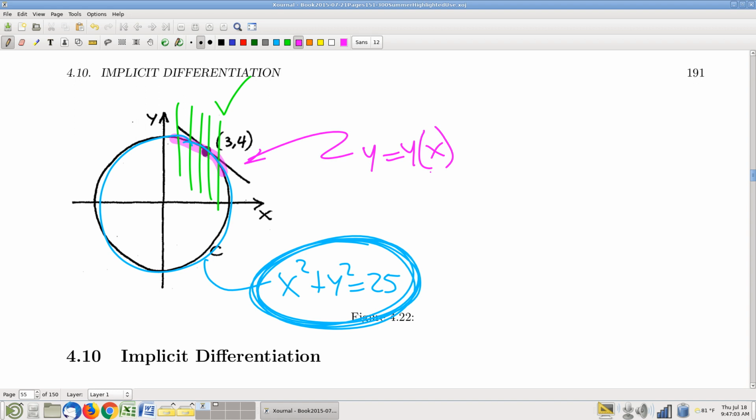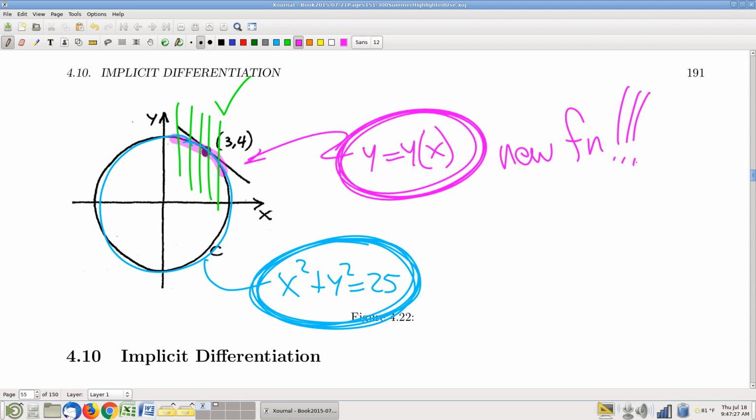But I'm going to interpret that y is a function of x so that if I, by hook or by crook, can eventually do this, I can say, okay, well then the derivative of that y function is the slope of the tangent line that I'm interested in. Okay, all right, so new function. I got to emphasize.